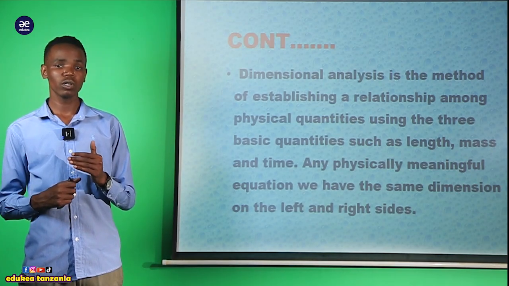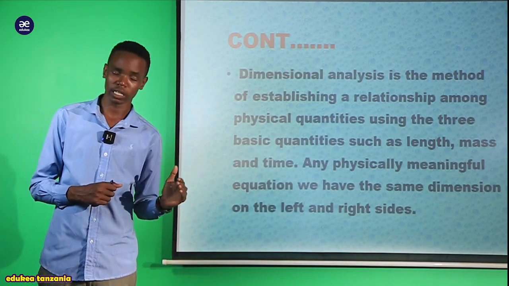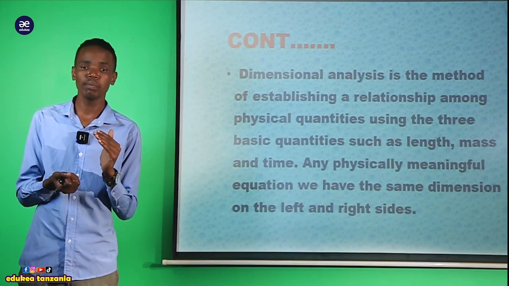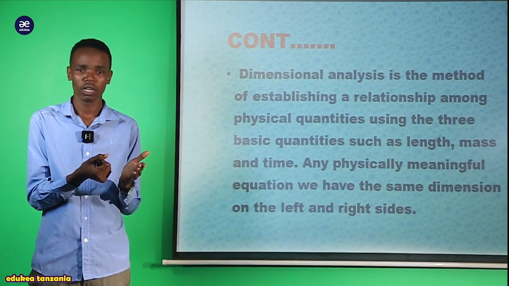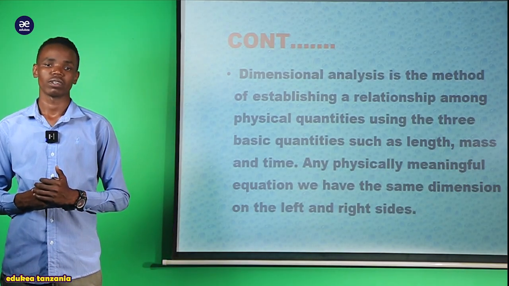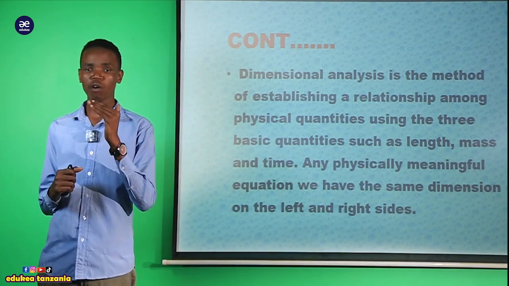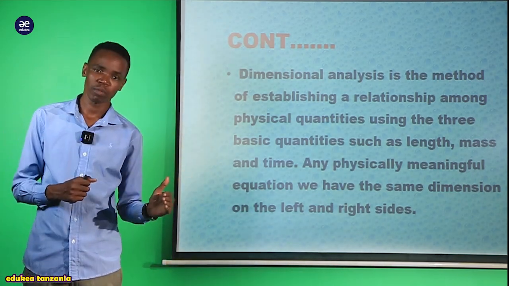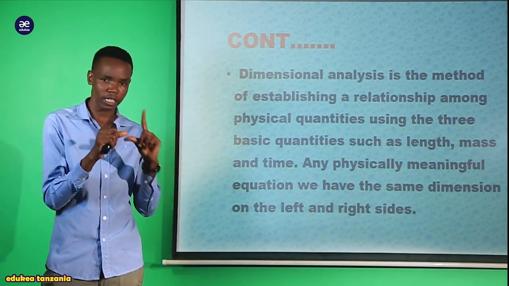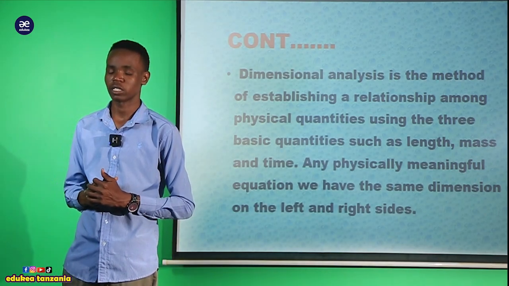You have to understand that we use this dimensional analysis for the aims of establishing the relationship between the physical quantities. Sasa tuna physical quantities zetu, either we have the mass, we have length, we have the time, we have the temperature. How can these physical quantities be related? That is the focus of the dimensional analysis.